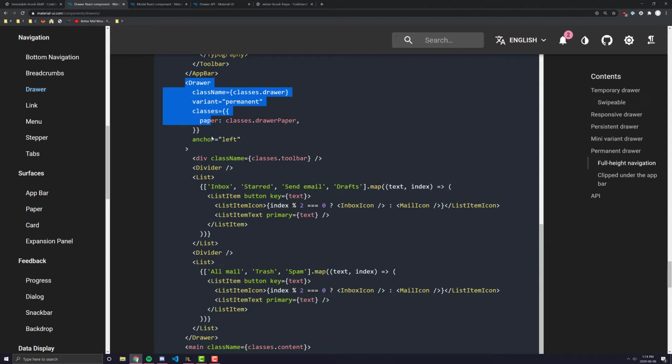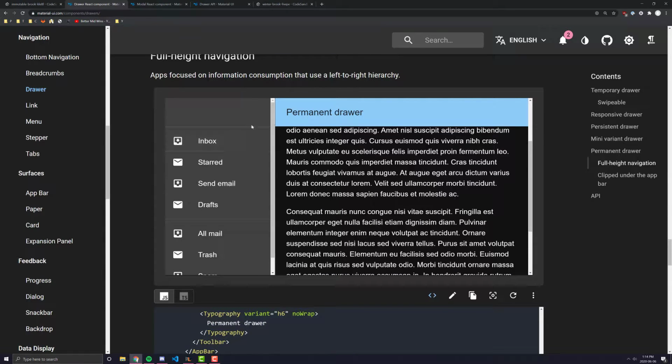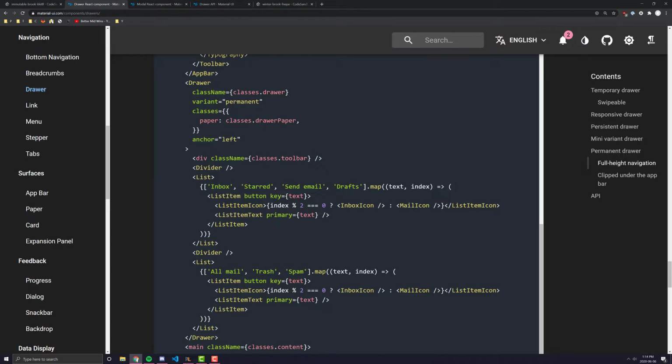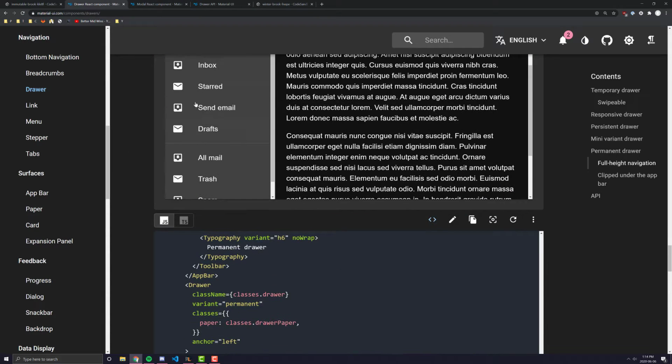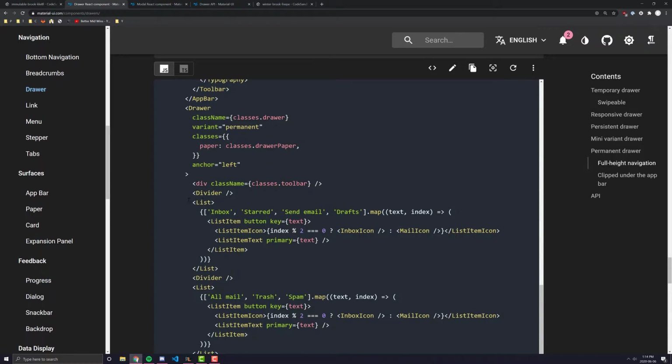And you'll see here the code is specified and resembles very similar to what is happening here. Once the drawer is defined, we have a div, and that div is going to take up some space. They sort of wanted it to be flush with this app bar, which is why they left some space open here. You could even make it so that this app bar will come and stretch over this drawer if you really wanted to with some CSS stylings, but we're not going to go too much into that. And then after that space, we have our divider, which you can see here. And then after our divider, we have a list.